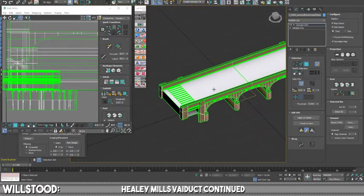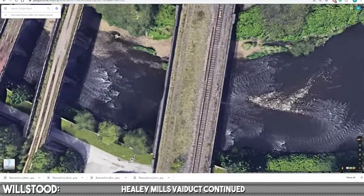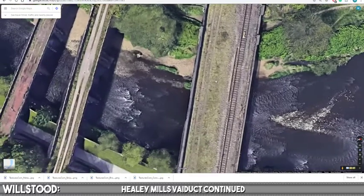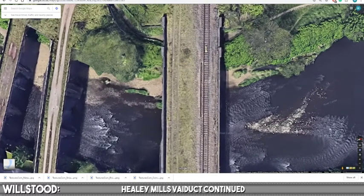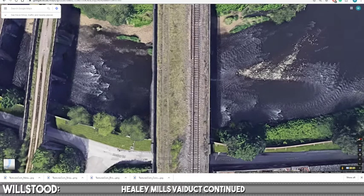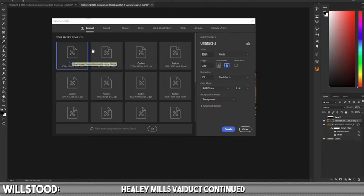That's the beams done. I need a texture for the top, which, if I remember correctly, is a grassy, gravelly type kind of thing. Now, usually I would blend it, it's kind of tire tracks on one side, with the ballast of a track, but I'm not sure what track OTS are using, so I'll probably go for a dirt which blends into a grass with some tire tracks. So let's make a texture. Make it square for now. I might change that in a bit.